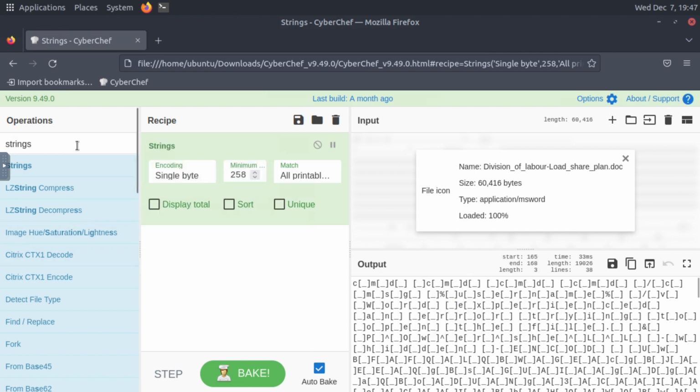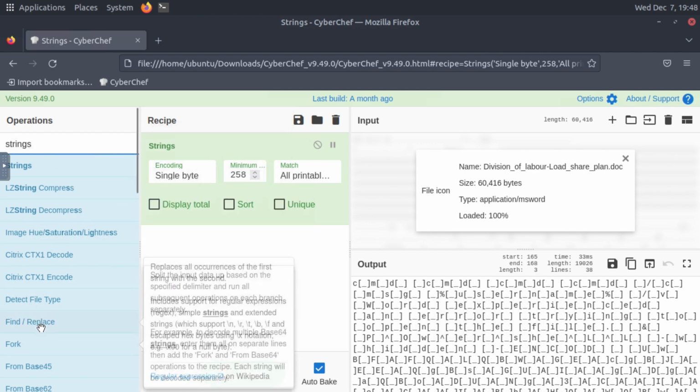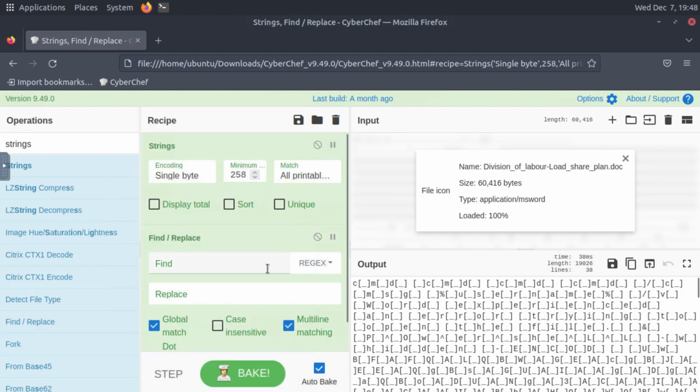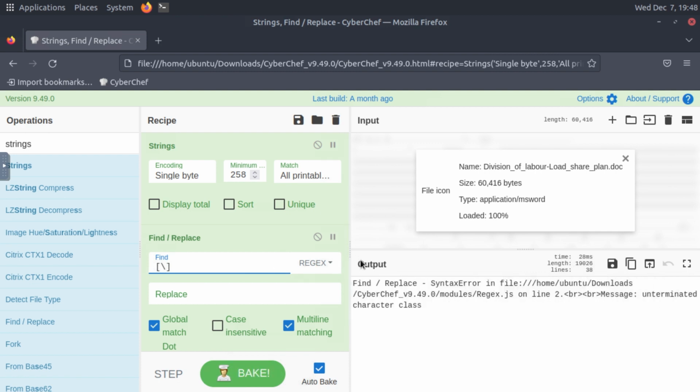To do that, it's right here, the find and replace function. We'll double click on it. And we'll go to the find and replace. And if you actually go through the event notes, it actually tells you what to put in here. So I'm going to actually put the registry search command. Just kind of copy what I'm putting.